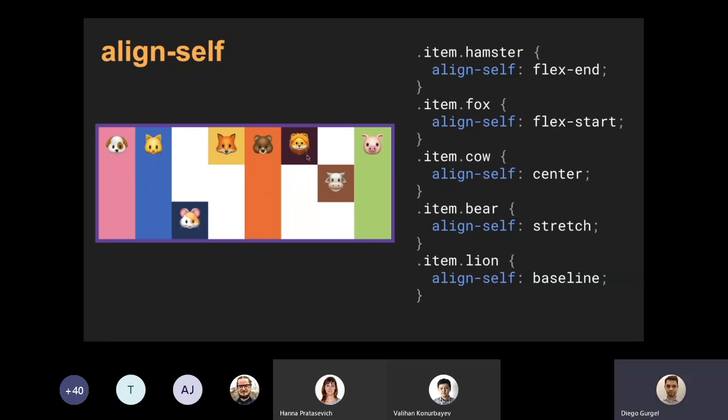The lion is baseline. Right now I have different baselines, so Flex won't know where to put the element, so it will put it at its own baseline, like it's their own font. Doesn't make any sense, but it will do that.